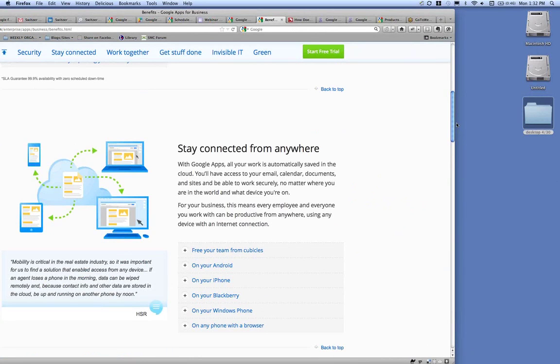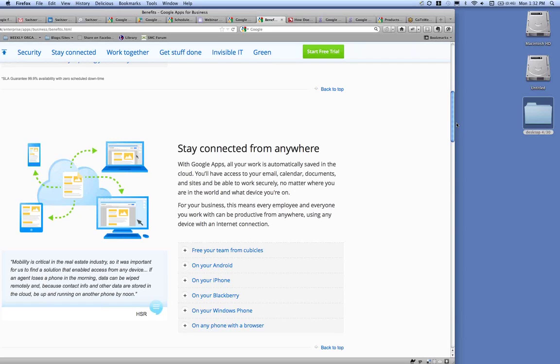Or we've created documents, had them on our desktop, and then a natural disaster strikes, or you leave your laptop in an airport, or name your disaster, right? We've all lost documents that we'd worked incredibly hard on and for whatever reason hadn't backed up appropriately. With Google, whenever you're online, it's constantly backing up your work. You also have access to all of the previous revisions. So if you're working along in a presentation, and you suddenly realize you forgot to make a copy and work on the copy, and you're working on your original, you can actually go back to the original, resave that, and then go back to doing what you're doing and save it in a new file. It's no problem at all. All of those previous revisions are saved within the Google system.